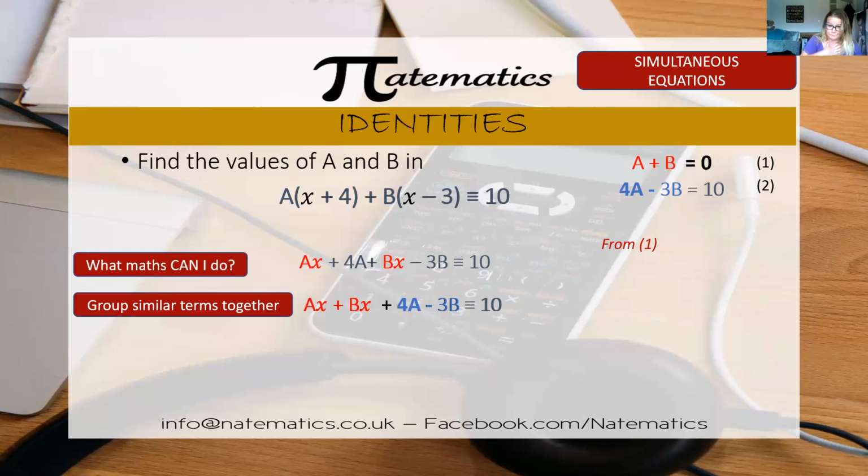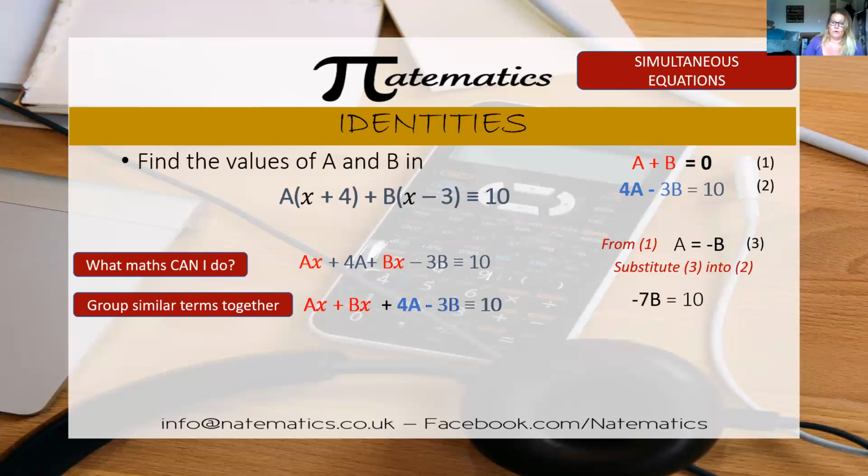So from 1, we can rewrite that and say a equals minus b. So we've got an equation in a. You could do b if you want, it's entirely up to you. I've done that one. So I've called that equation 3. And then I'm going to substitute equation 3 into 2. Using this notation, if you've never seen it before, it was one that I was taught when I was in secondary school. It just makes it easier for you to say what you're doing. So I'm sub 1 into 2, or sub 3 into 4, so you kind of know what you're using. It just makes it easy to follow.